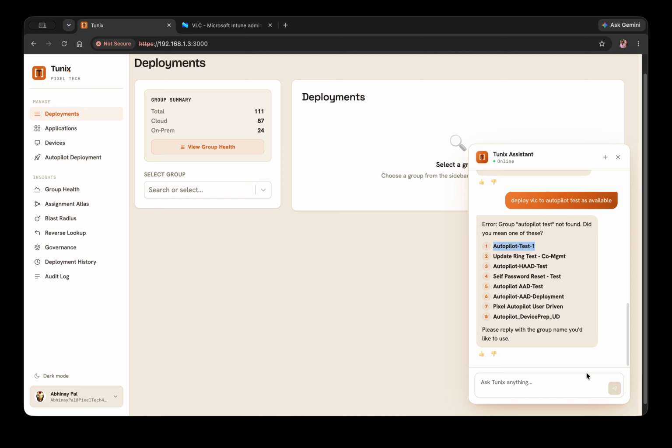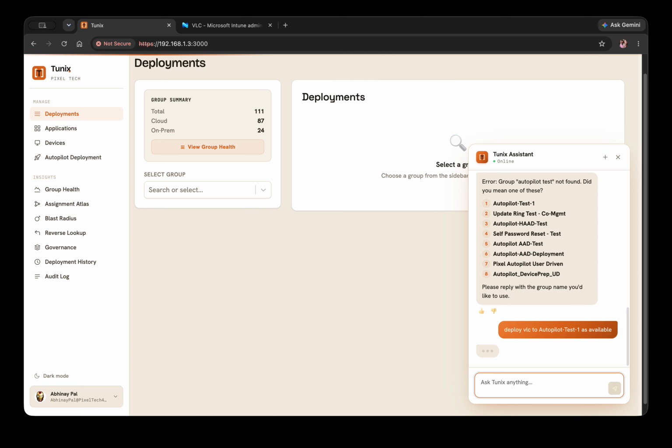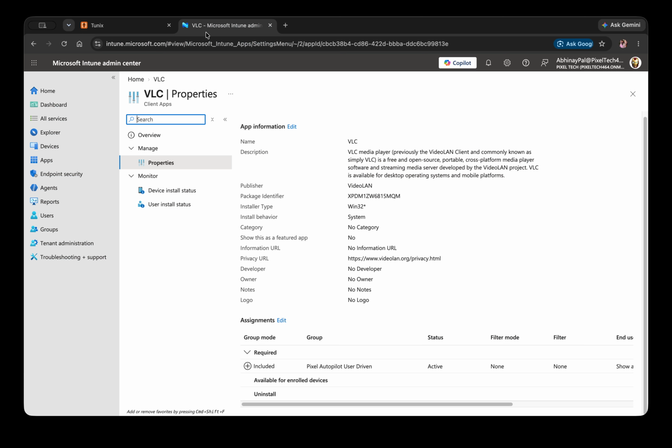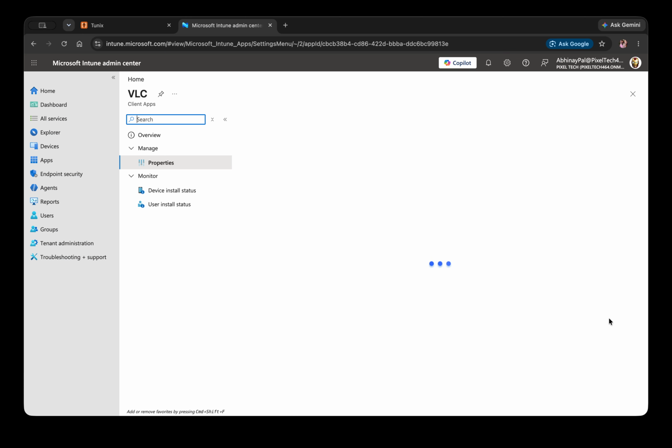Okay, so I'll say deploy VLC to this group as available. So it's been done. Going back to the portal, let's do the review.